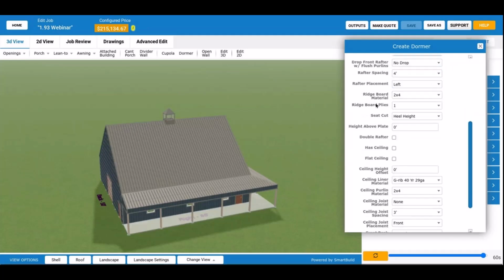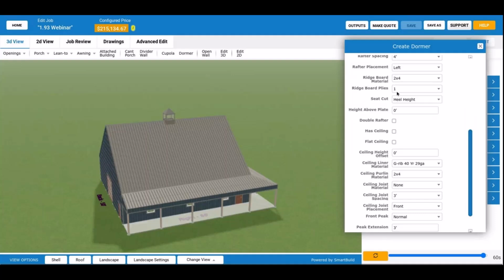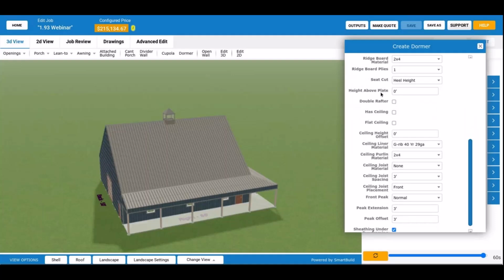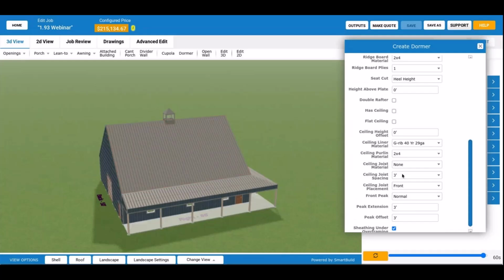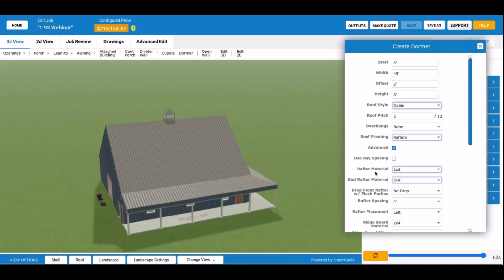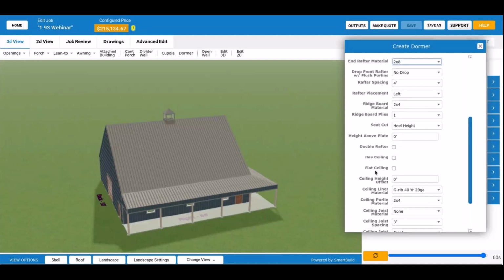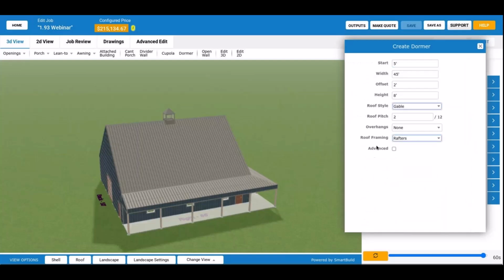And then the rest of these is going to be typical to the rafter roof. In this case, it'd be trusses. If we select the trusses, you can put on ceilings for these dormers. We will take a look at some of the framing and some of the details of these in a second. Some limitations, but you can put ceilings on at this point, and you have your typical ceiling settings. So very similar to attached buildings, you can go through here and put in this information according to what you want it to be. And I'll say we're good here.